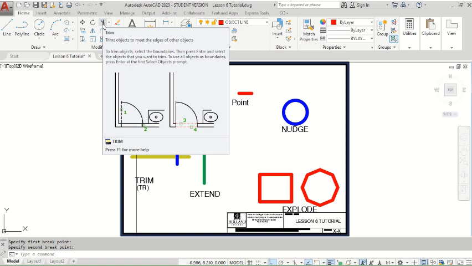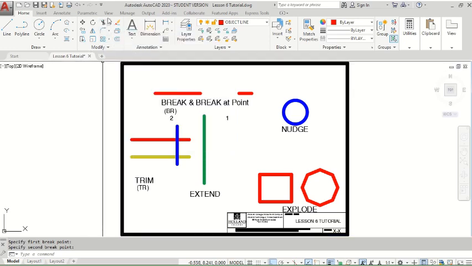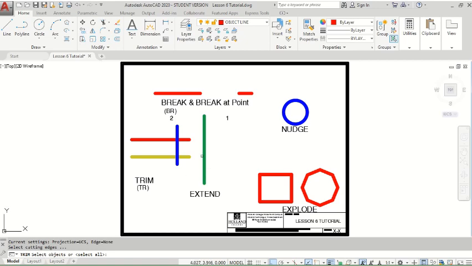The new 2021 trim is much more user-friendly. So originally for trim, if I wanted to get rid of this little red piece of my line, the first thing I had to do was select a cutting boundary. So what I wanted to use is my scissors, for example, to cut that line. So I'd have to pick my blue line, hit enter, and then click whatever I wanted to go away.